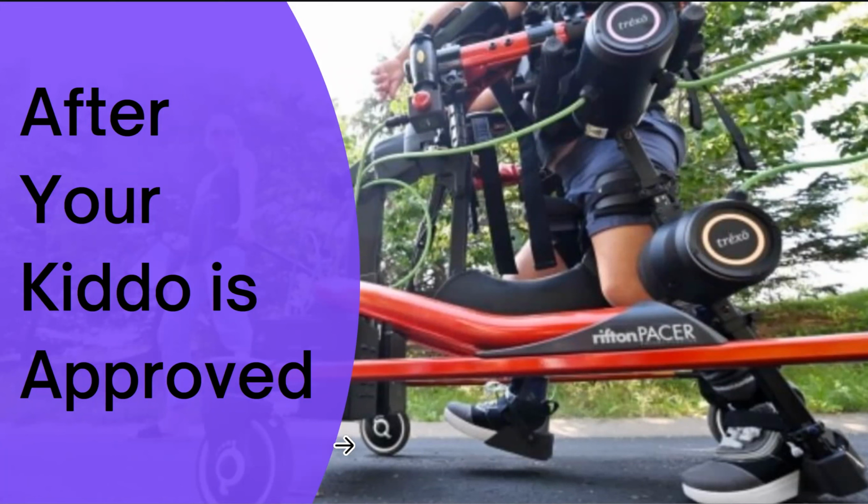It's a super easy process. It's essentially like signing the agreement for the Trexo home device. It's an online agreement that we sign with the families, and there's also an invoice that you can pay online using a credit card. And if you're going with the leasing option, you just pay the first month and the last month plus the down payment on the first invoice.